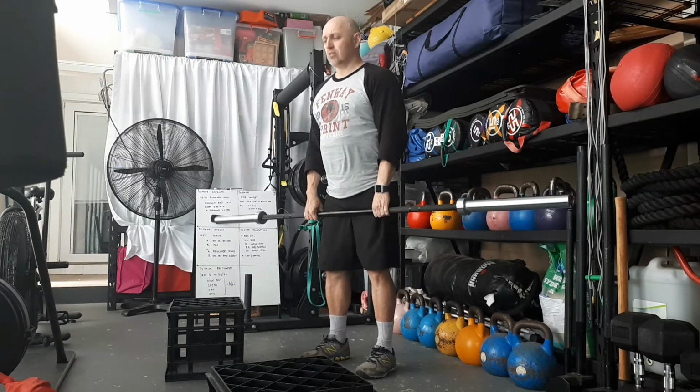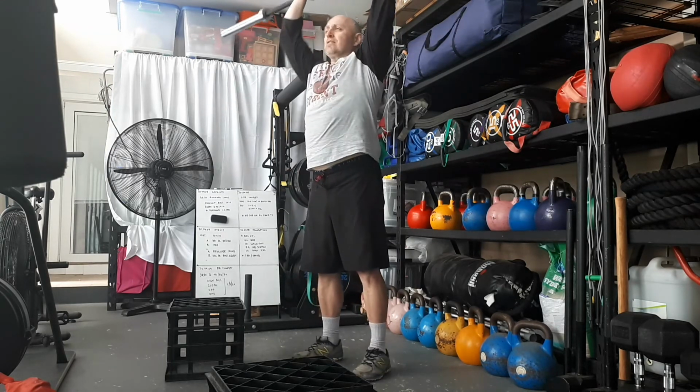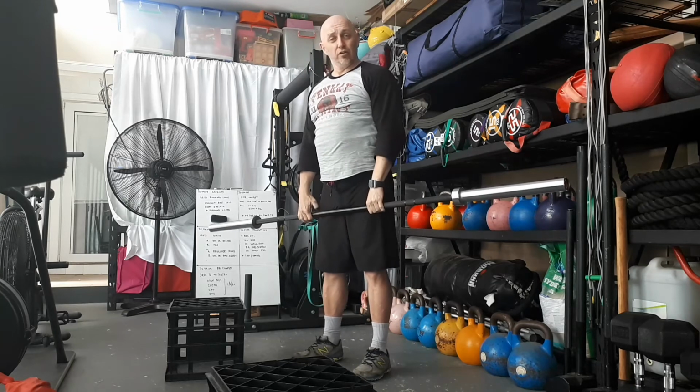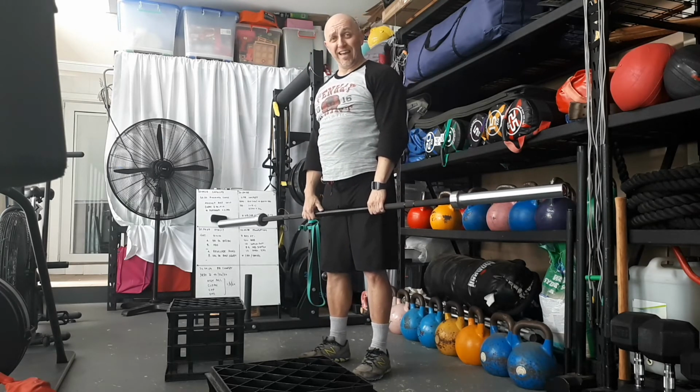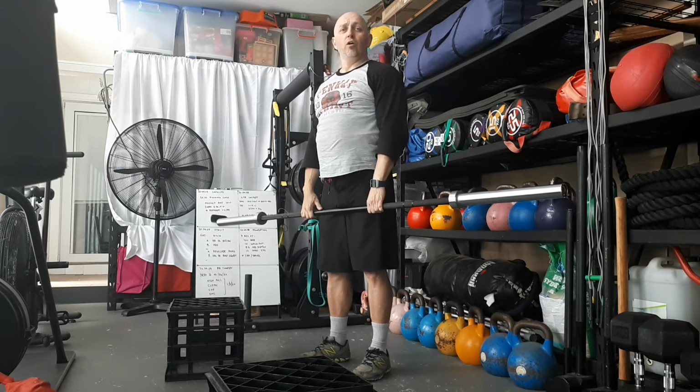Again, you can use dumbbells for this. You can use a power bag, okay? Next, I'm gonna go into my clean and overhead press, or what some people refer to as a clean and jerk. So I clean, press, down. Gonna do 3 of those. Now, into my final move, I'm either gonna do an overhead squat or I'm gonna do overhead lunges.